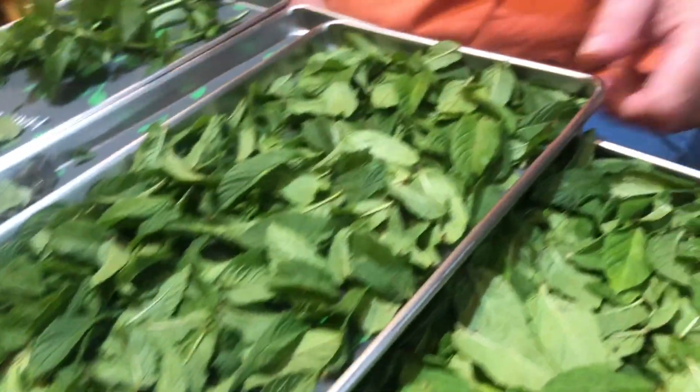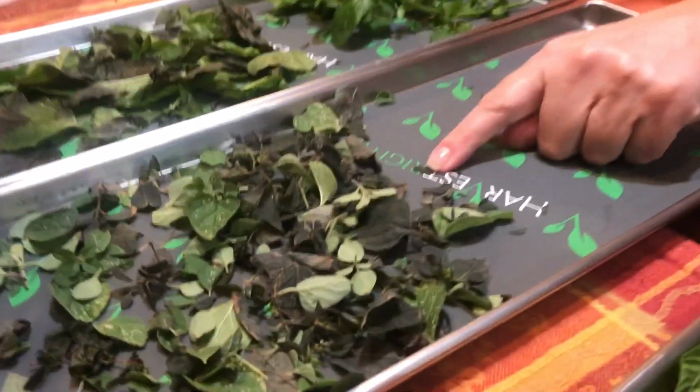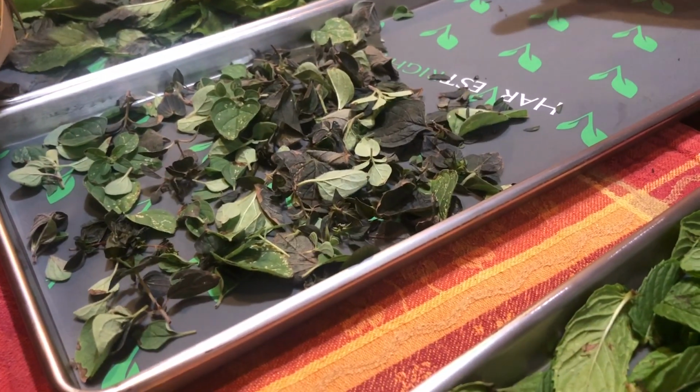Everybody, today we're going to be doing freeze-dried herbs. I'm so excited. This is my first little harvest of the season. So what I did was I made 2 trays of just regular mint. Then I have oregano and I have spearmint here. Now, that's not regular oregano. What was that called? Greek oregano. Greek oregano. I remember that.